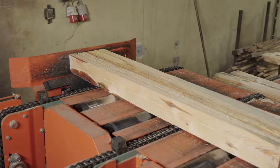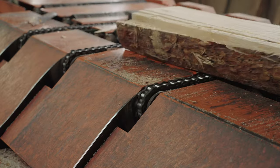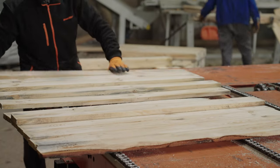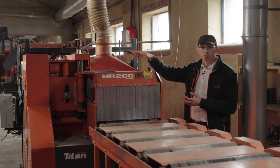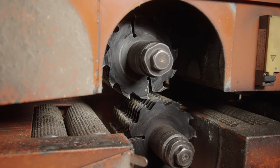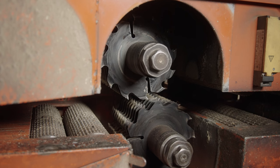And behind the MR200, we have material handling equipment for collecting all boards and transferring them to the site. And right here you can see the position of screws for adjusting the position of both MR200 arbors and also the MR200 head height. That is the MR200 place where we have access to the arbors and also access to replace the blades.